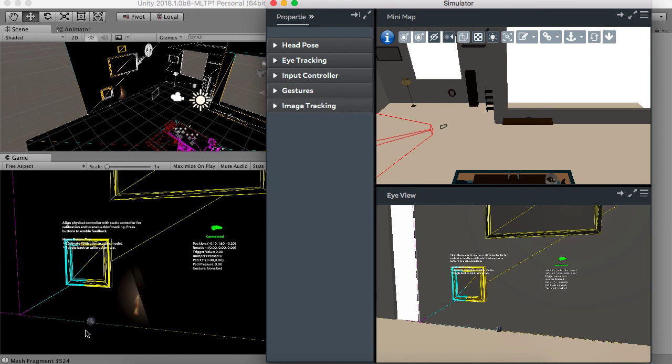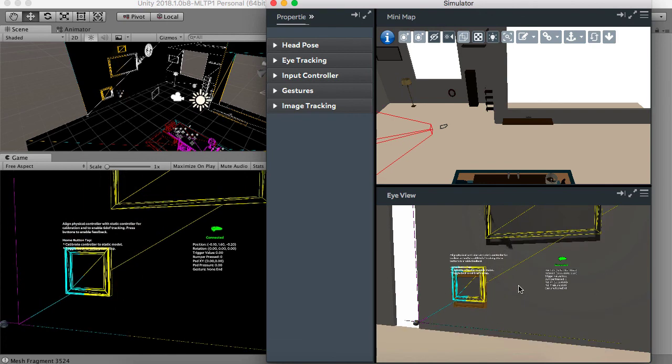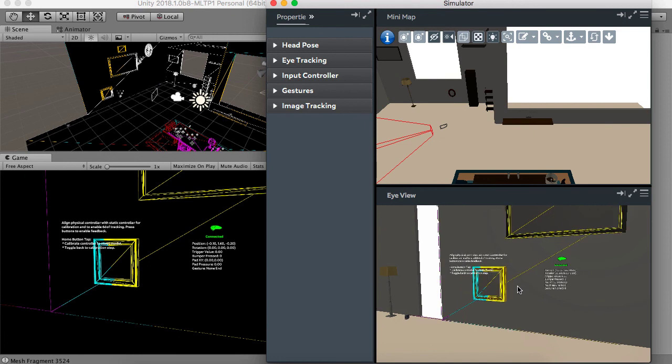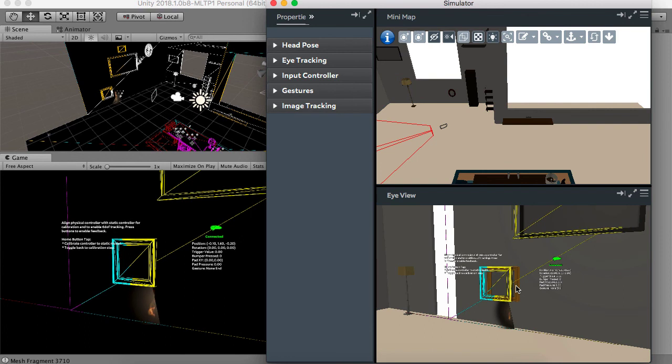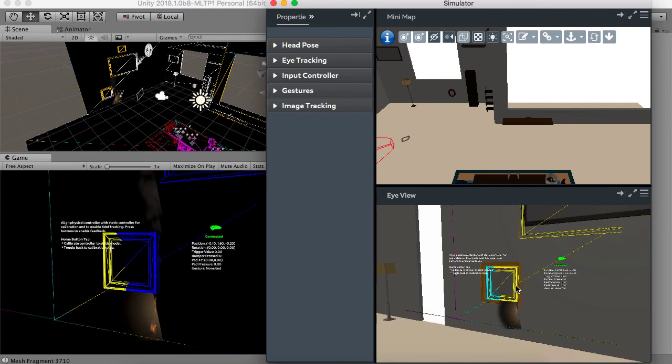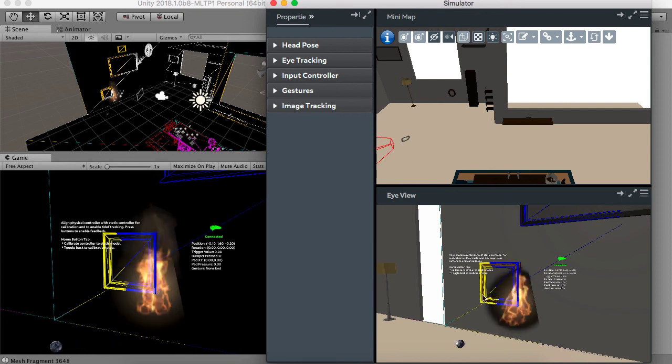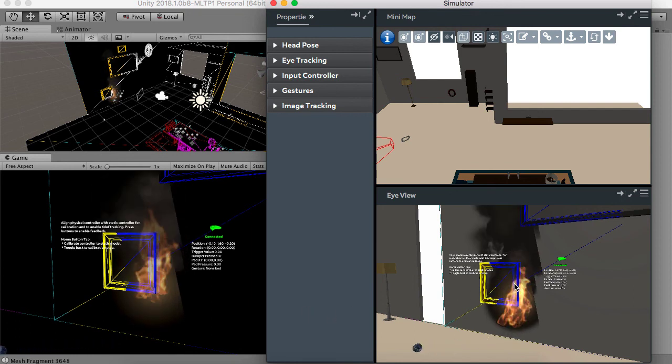You can see that it is instantiating and the collision is working very fine. Let's instantiate one more ball. See, I'm trying to hit this portrait, considering it as a target. Yes, boom. So it's working.